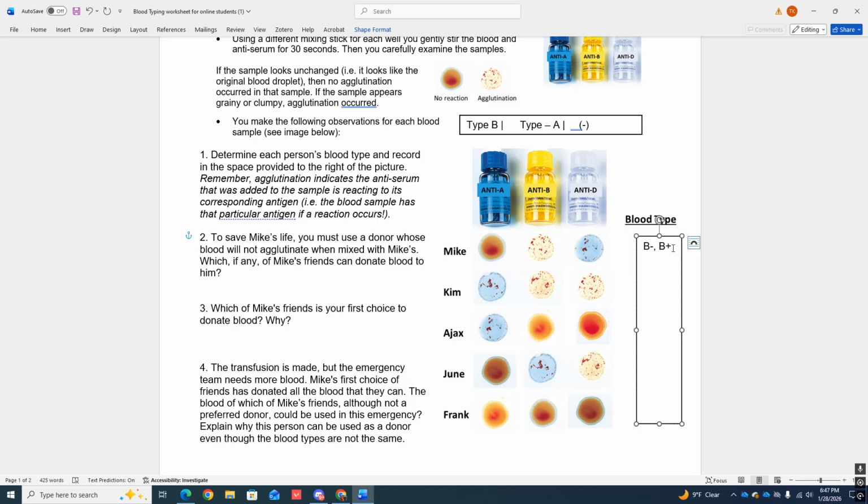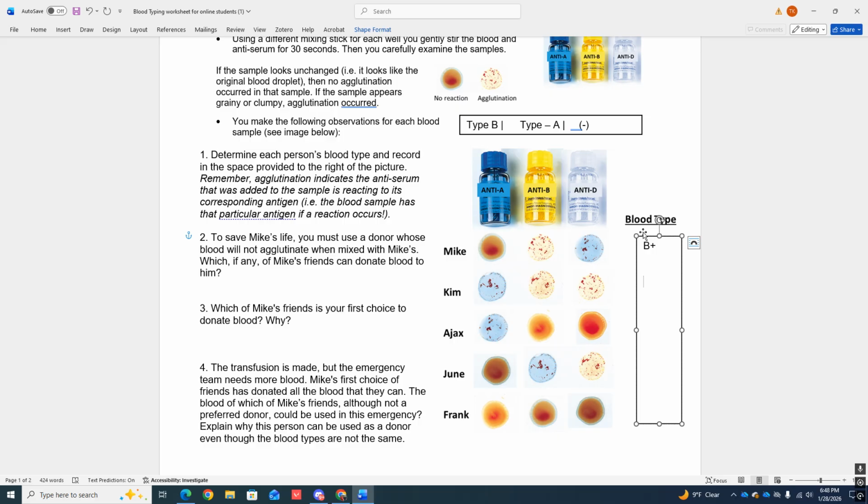But now how do we determine that? Anti-D vial. Remember, negatives can donate to positives or negatives, but positives can only donate to positives. So since we're seeing that his blood, donated to a negative blood type, is agglutinating, that must mean that Mike is going to be a B plus blood type here. There's no other option. So Mike's blood is going to be B positive. All right, guys, that's the one we need to know. We need to know which one he is, and that's what he is.